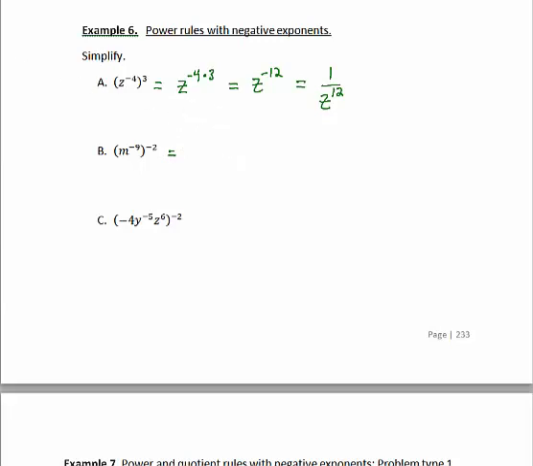Okay. We could have done this differently. What we did here is we applied the power rule first, and then we dealt with the negative exponent by moving it to the denominator. Well, we could have done this in the reverse order and said, I want to deal with my negative exponent first. And so the z to the negative 4 inside the parentheses would stay inside. We'd move the z to the denominator and it would become a plus 4. And then we place a 1 in its original position.